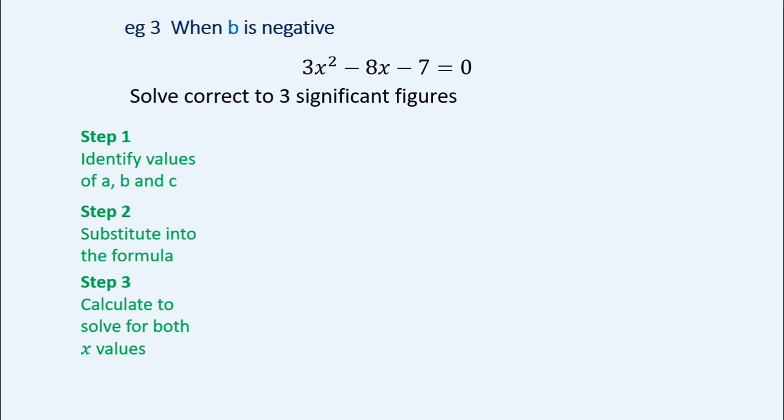Now I've already pointed that out to you, that if b is a negative value like it is in this quadratic, I've got negative 8 here. The first term in the quadratic formula is negative b. So negative of negative 8 is changing the sign of that negative to make it positive. Right? My values are a is 3, b is negative 8, c is negative 7. Notice that I'm not including the x's as my variable numbers. A is not 3x squared, it's just 3. B is not negative 8x, it's just negative 8.